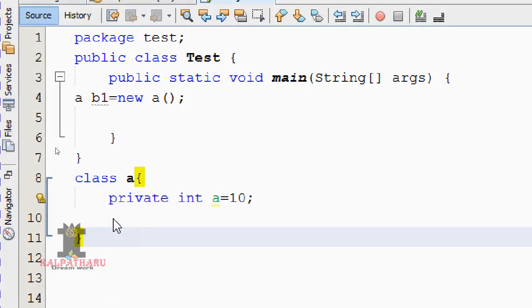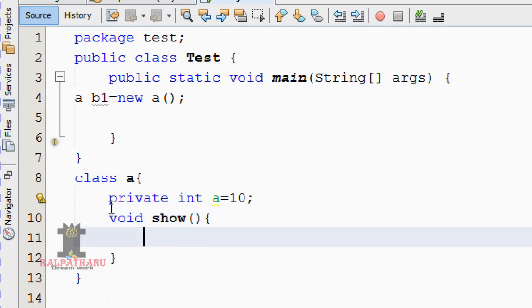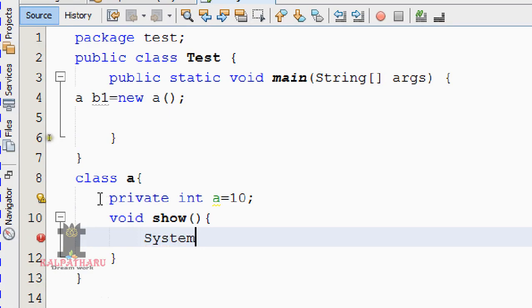How can this be confirmed? I am creating one method here to display this value of a. The private value is defined here, and I am creating the object to display this value.